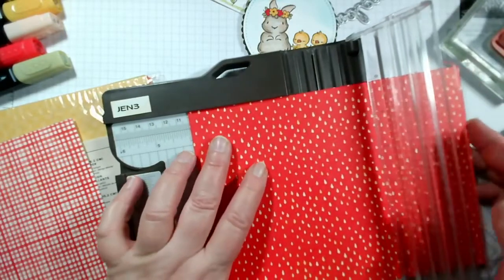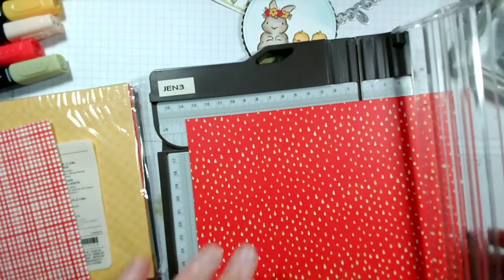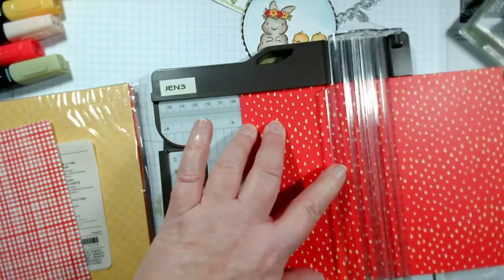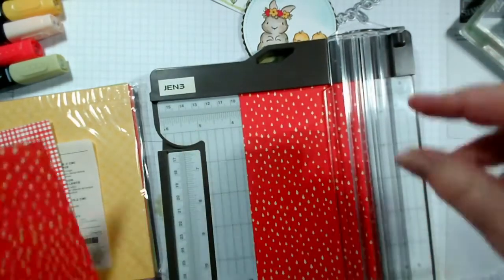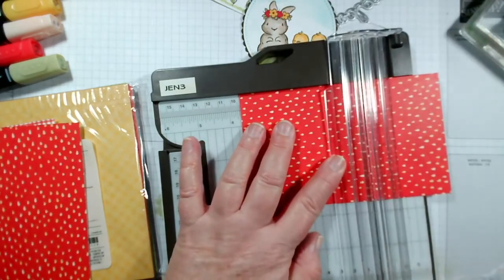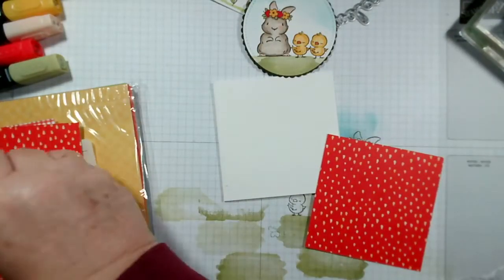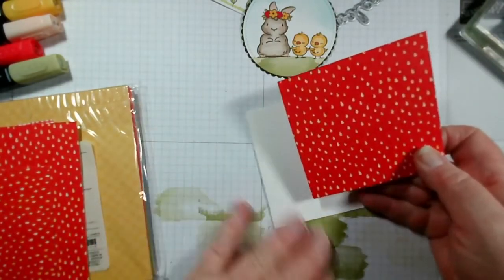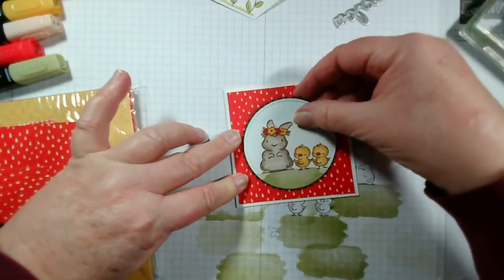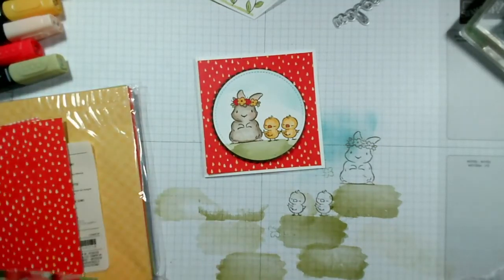Okay, so I'm going to cut this because my finished size card, which I showed you yesterday how to create, is 9.9. So I'm going to cut this to 9.3 to give a little bit of a border. So this is 9.3 by 9.3 centimetres. Have a look. I could put this on a yellow card actually, but I think the white will do the job. Cute. So which way round do the strawberry pips go then?